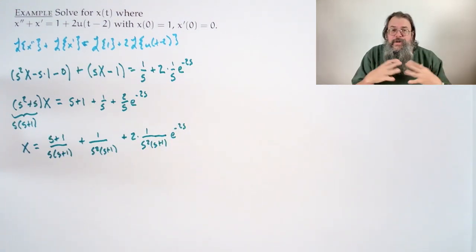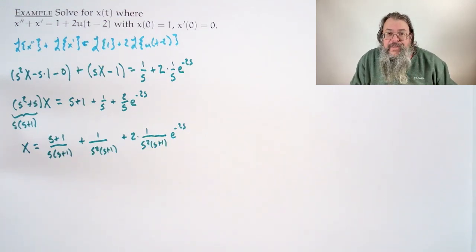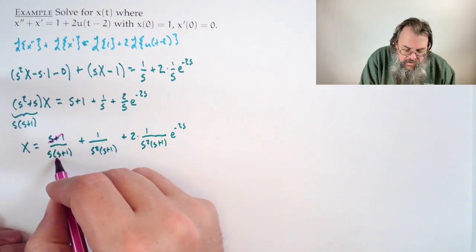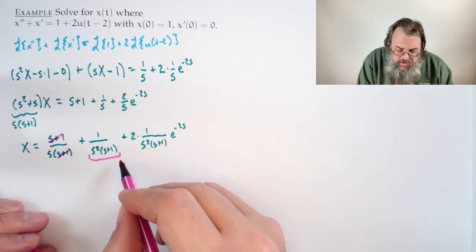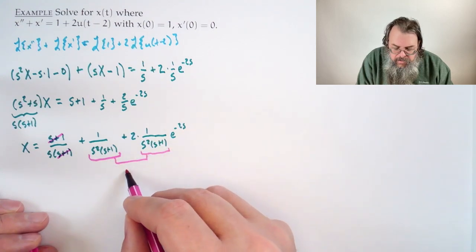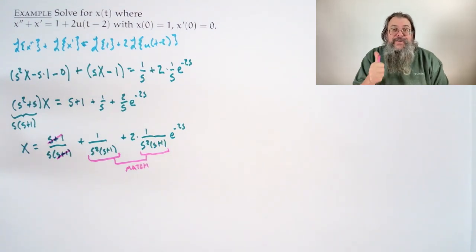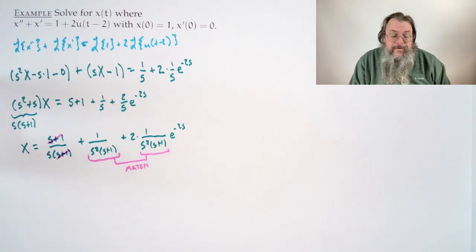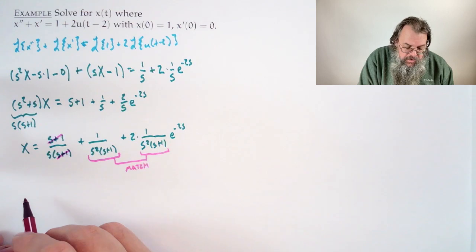Now, we could have put things together, but in this case, it may have helped us to keep things separate. Because you'll notice in our first part, the s plus 1s cancel. And now, the other part, you say, oh, look, these are going to match. Well, what does that tell us? It tells us we are only going to need to do partial fractions once. And whatever works here also works there. Well, that's going to make things a little bit simpler. And we like things which are a little bit simpler. All right, well, let's see.